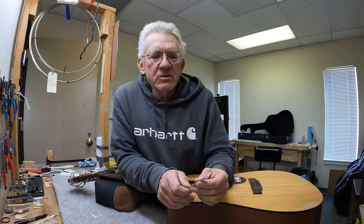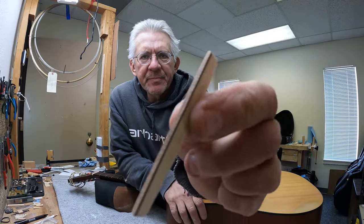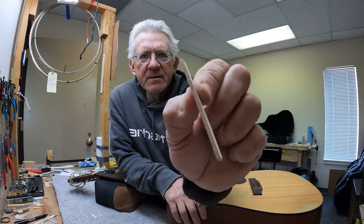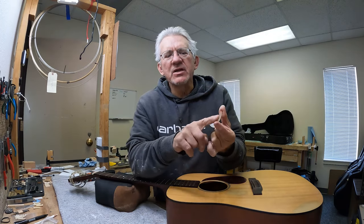Well, I got all that done. Took me 15, 20 minutes or so. Here's the saddle with the shim. No big deal, super glued on there. You have to shave it down a little bit.